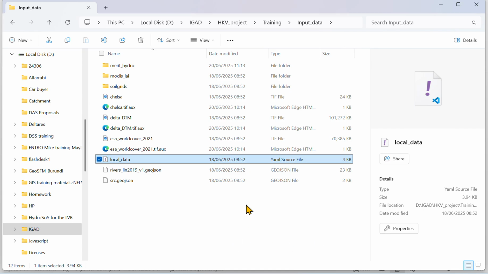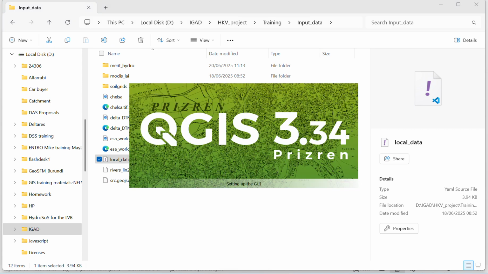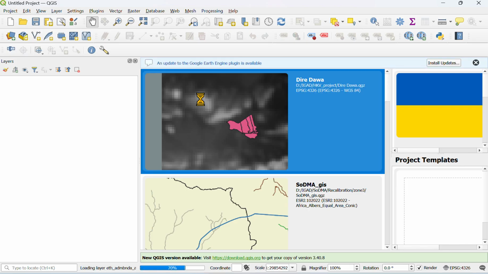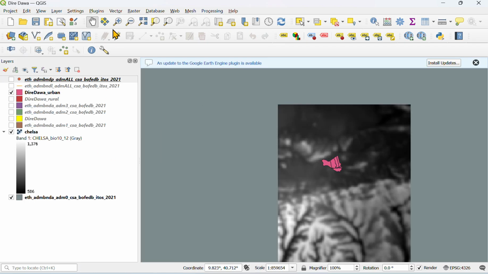If we open our QGIS, we can open all these different data here, and we can access this hydrological data, the MODIS leaf area index data, the soil grid data, the CHELSA climate data, for example.